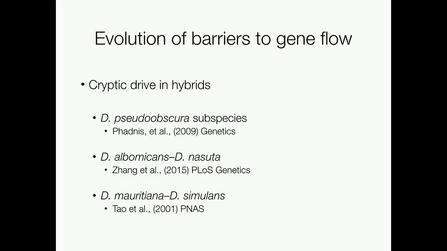These have now been implicated many times in the development of hybrid incompatibilities, including by work from our own lab in two subspecies of Drosophila pseudoobscura, and this has really pointed to their role in actually creating these barriers through meiotic competition. But what I'll be telling you about today is actually kind of a counterexample to that, where instead we found that distortion has then enabled gene flow between two species.